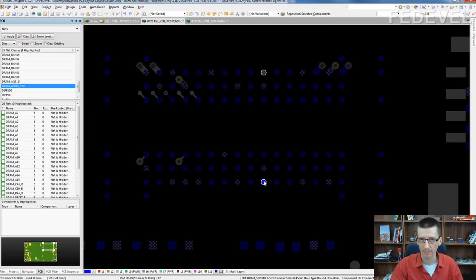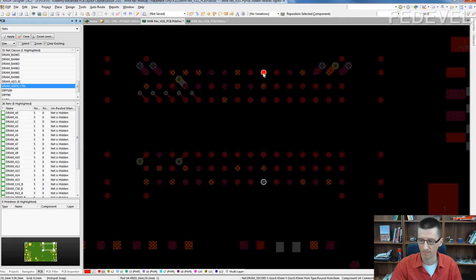The simplest way to connect them is to place a through hole via between them. The second challenge is that the length of the track between this part and the through hole via needs to be exactly the same as the length of the track on the top layer between this part and the through hole via.